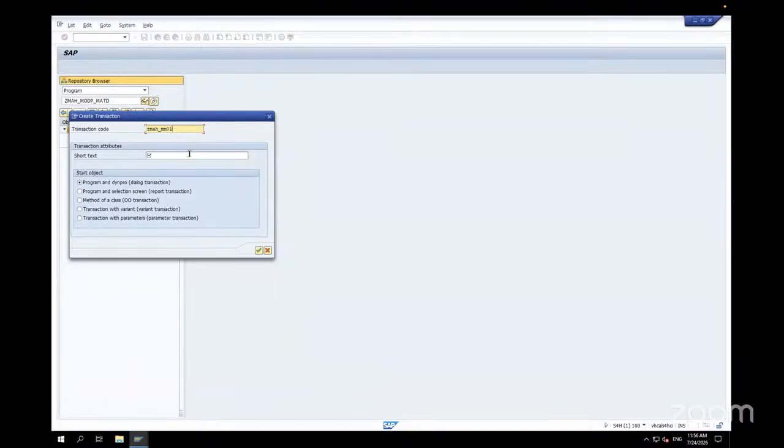Okay. Here give details. Information. Okay. Now you should choose the first one, not the second one: dialog programming, because screen programming.